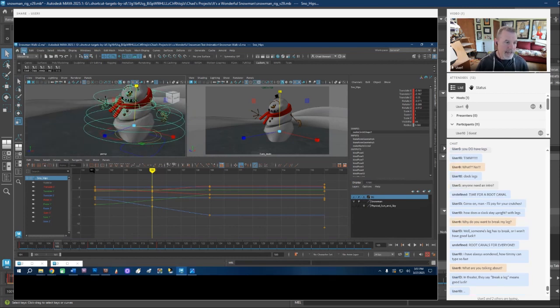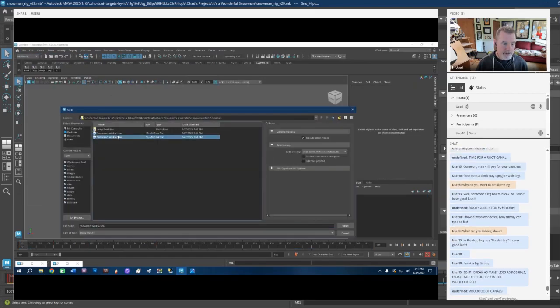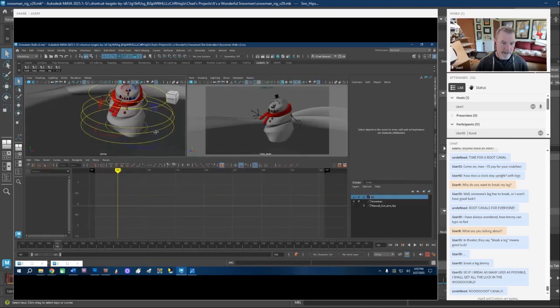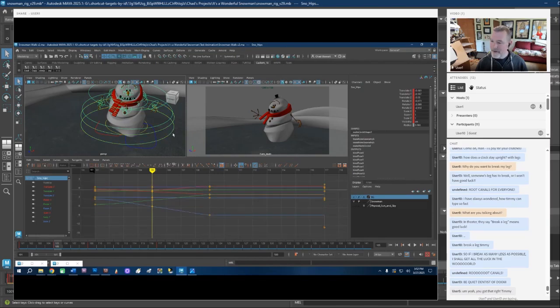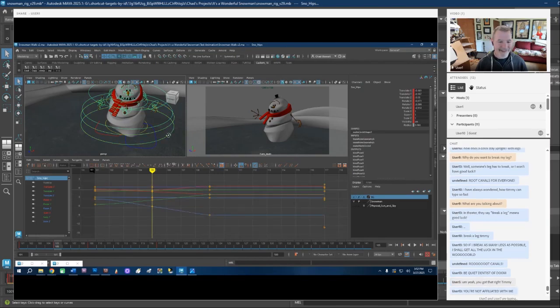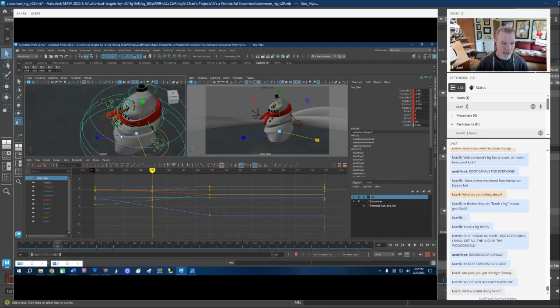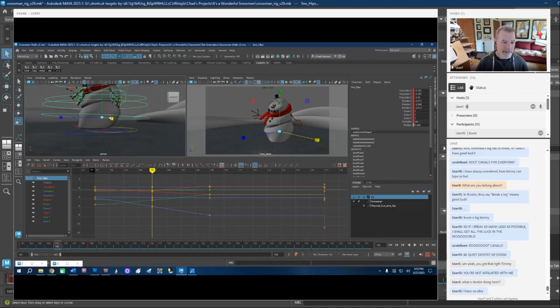If I make a mistake and I've got a new version, I can always go back to the old version. Yeah, that's not how it's supposed to look. But for some reason, these did not work well. And that's a bummer.